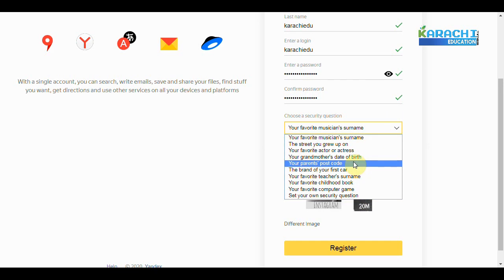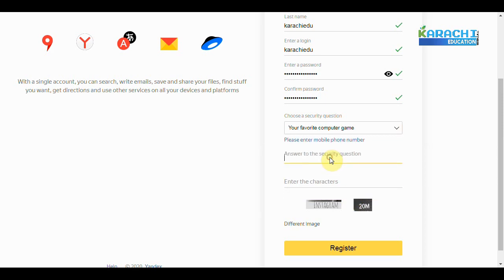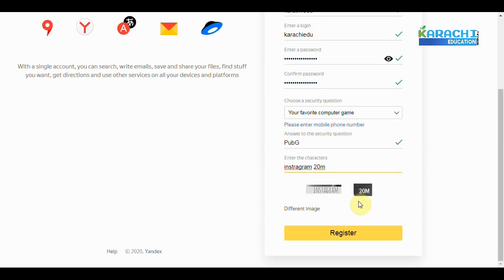For example, your favorite computer game, and my favorite computer game is Counter Strike or PUBG. Enter the characters shown, and then click on register.